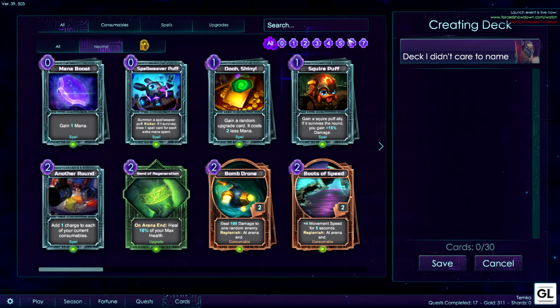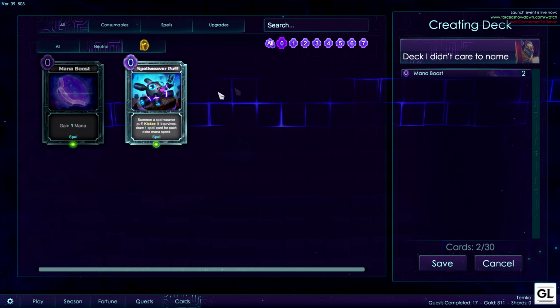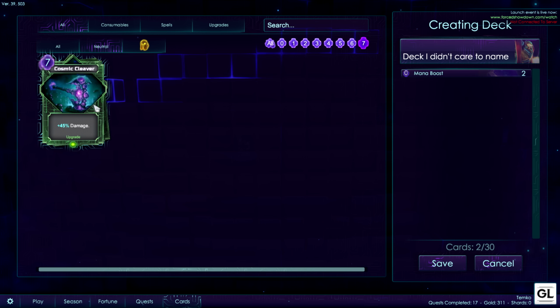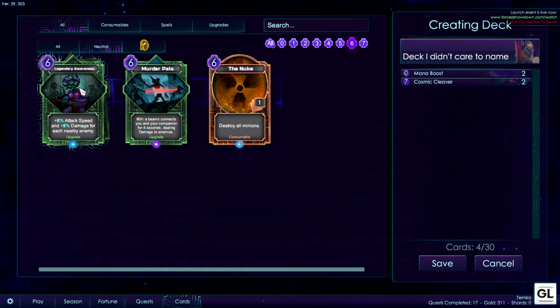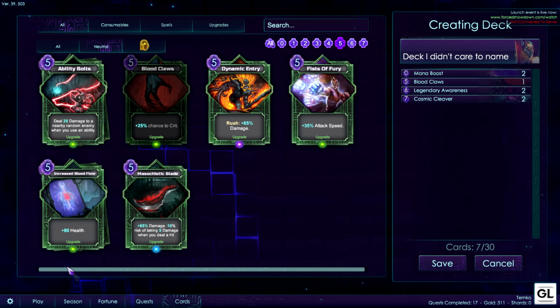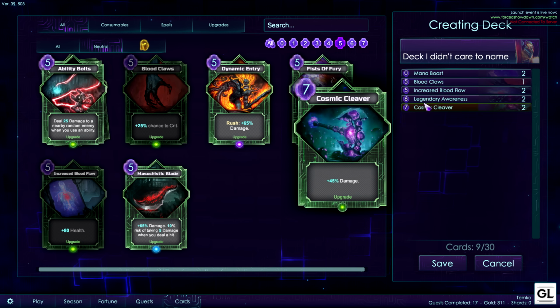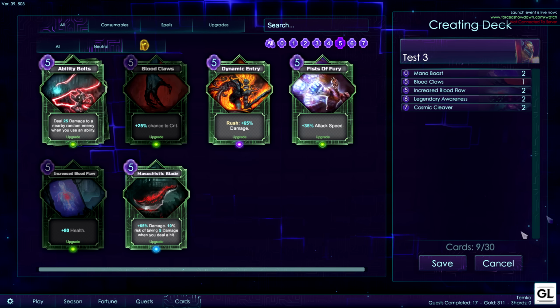So let's say I want to build a bunch of cards for level 0. I want to get 2 mana extra, and I want to make sure I have the Cosmic Cleaver, which is a 7 card. I'm going to get Legendary Awareness, 2 of those. We are going to get some crit damage, and we're going to add the increased blood flow health. So we have a very top-heavy deck right now. You can also rename the decks. I'm going to name this one Test 3. That seems reasonable. And you build up a deck of 30 cards.